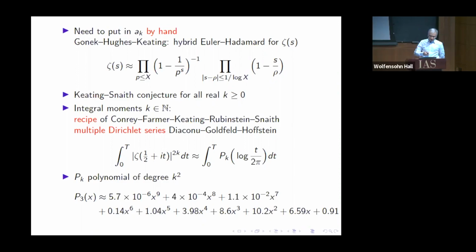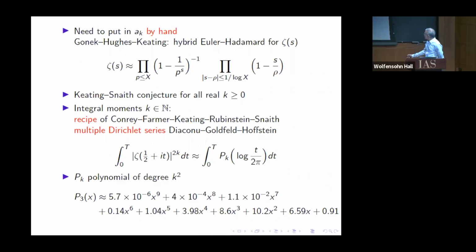If you let all the shifts go to 0, you would get just this 2kth moment of zeta. But what they were able to do was to identify the entire polynomial. There's a polynomial p_k of degree k squared, and you can identify all lower order terms in a conjectural asymptotic formula for moments, and maybe there's a power saving error term after this. I don't know if it's well accepted what the power saving should be. There should be maybe some power saving, maybe all the way up to t to the half, but it's not clear if that's so natural.